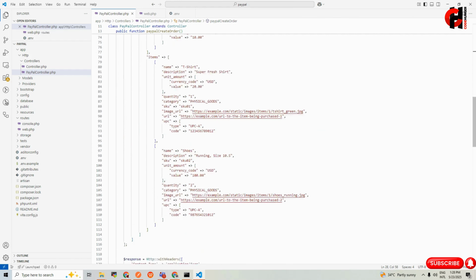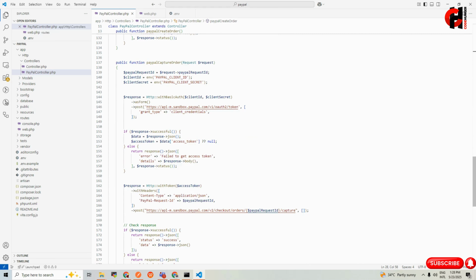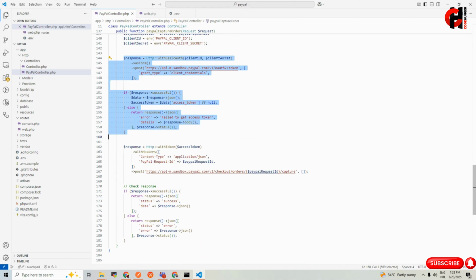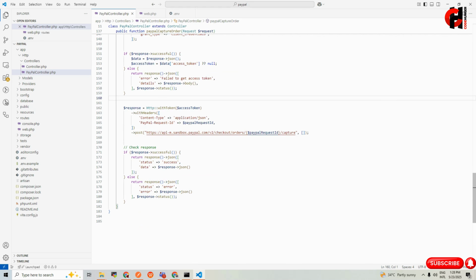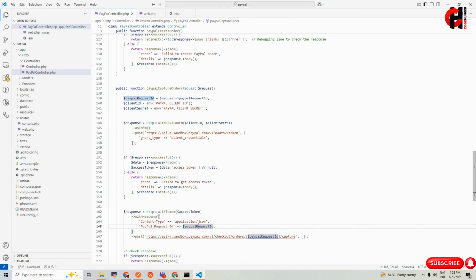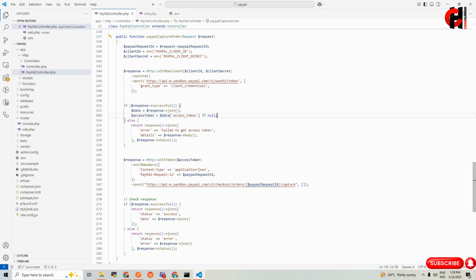Okay. Now let's jump in. The first thing is definitely that we need the access token to access any of the PayPal APIs. Now the next thing is to verify the order: we have to pass the access token and the PayPal request ID, right, which we are sending here, and we have to pass it in this manner.